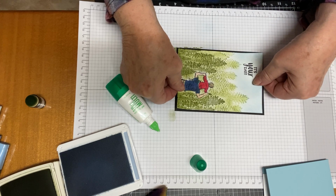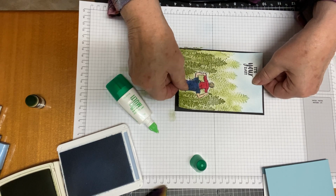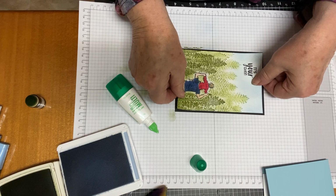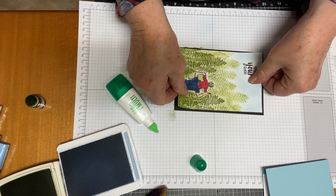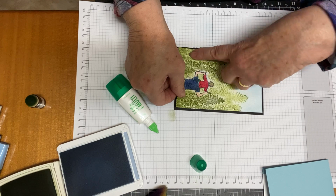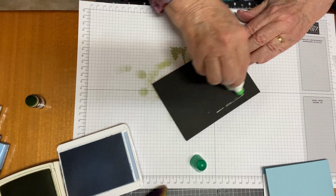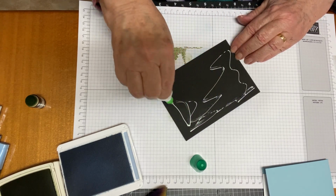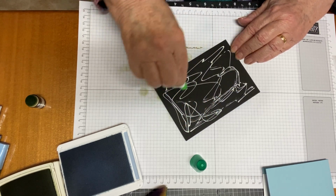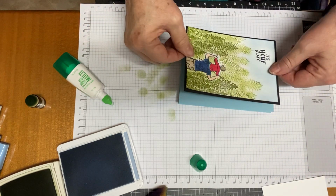Love to mat what cards I can on black. It just is so dramatic, isn't it? Just gives it that nice, I don't know, professional look. Okay, and when you emboss, you really need to use the multi-purpose glue. If you use your tapes, it can rip your embossing, okay?